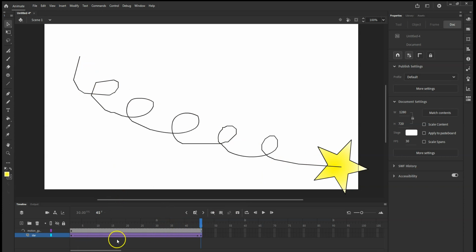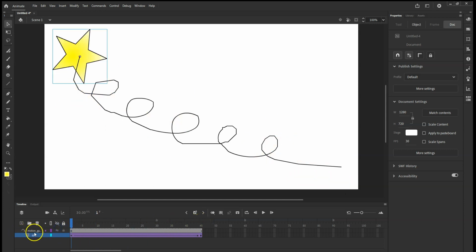Now I will say sometimes I've had students come to me and have struggles with this. My biggest hint here is that when you're making this motion guide, the very important thing is first make your star, then make the motion guide and draw the path. Then the next thing to do is to make sure that you have put this star layer underneath the motion guide.